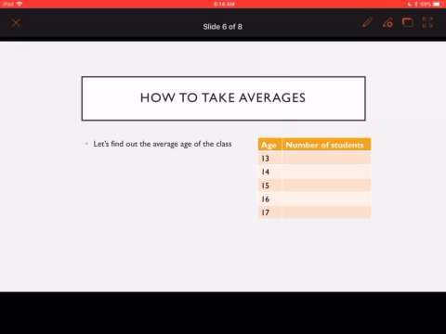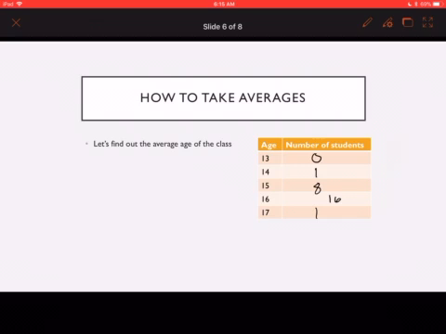from yesterday's class. So there's no 13-year-olds, 1 14-year-old, 8 15-year-olds, 16 16-year-olds, and 1 17-year-old. So is our average going to be 15 and a half? It might be close because, right, we have a lot of 16-year-olds and a lot of 15-year-olds, but it might not necessarily be exactly that, right? That would be more like the median age, where you look at what's the middle point between our numbers.